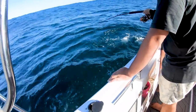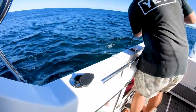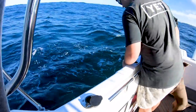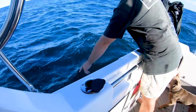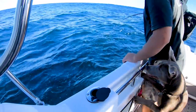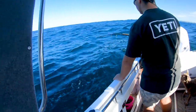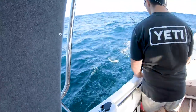Keep lifting up on there, keep lifting. That's it, lift on him. On the boat, on the boat. Where are you? Swing out, swing out. I'll try and just bring him out if you can. He'll come out. Keep running, keep running. I'm just trying to keep you. He's got to be a proper one, this one. Little one, eh, Ords? I think it's a bloody good one, to be honest with you. Don't worry about that.